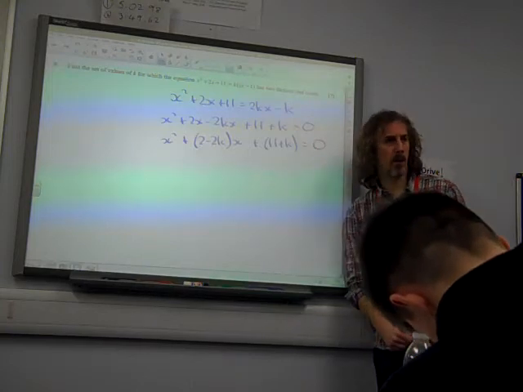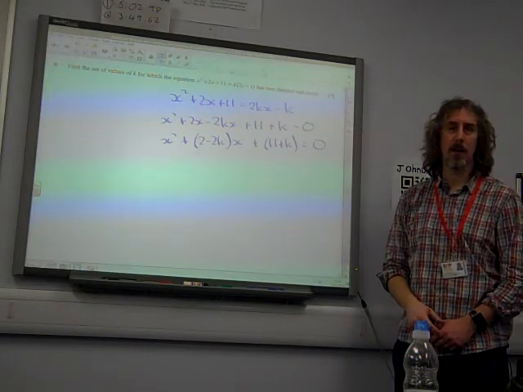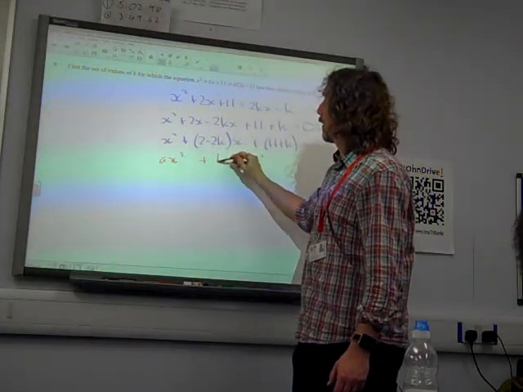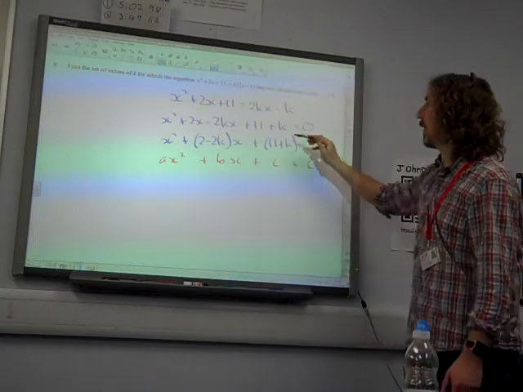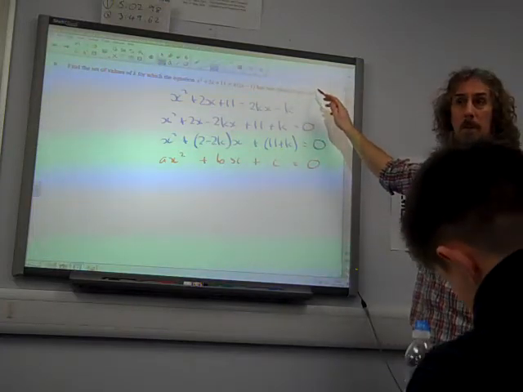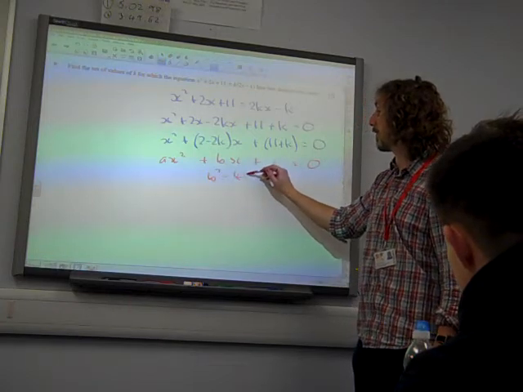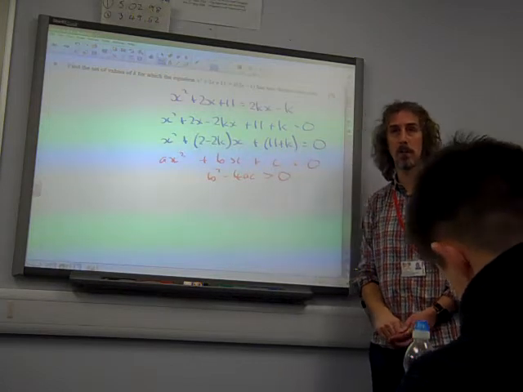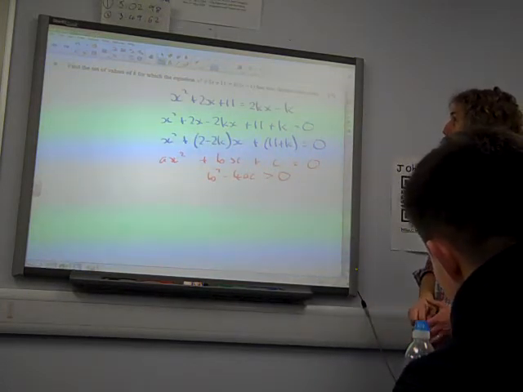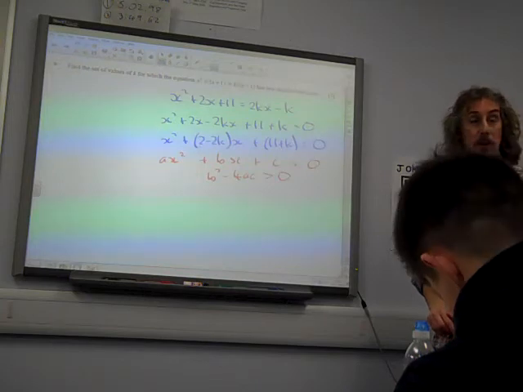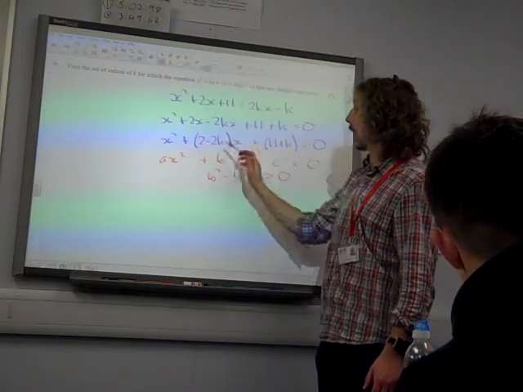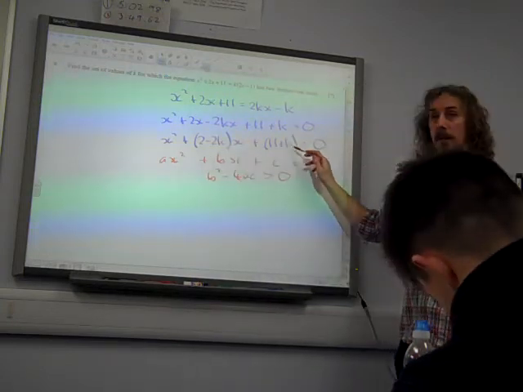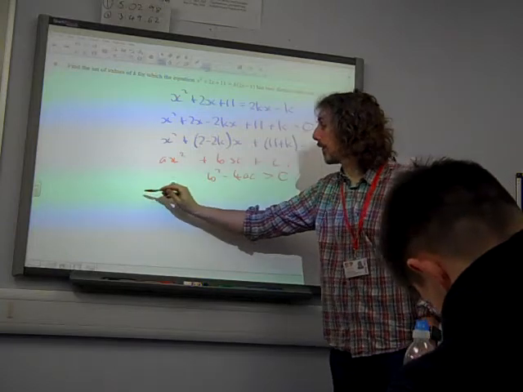So there, as soon as we talk about discriminants, we're thinking ax squared plus bx plus c is 0, and if it's two distinct real roots, that means b squared minus 4ac has to be greater than 0. If it was equal to 0, they would be real roots, but they'd be the same. But two distinct real roots means greater than 0. So that's what we're doing. We're taking those values. So a is 1, b is 2 minus 2k, c is 11 plus k. Let's work out the discriminant.